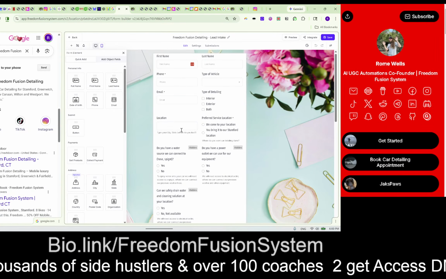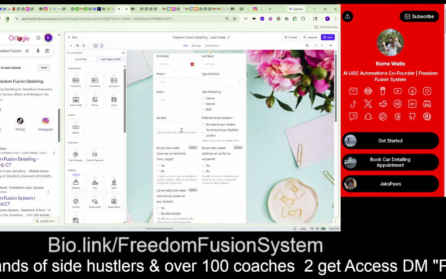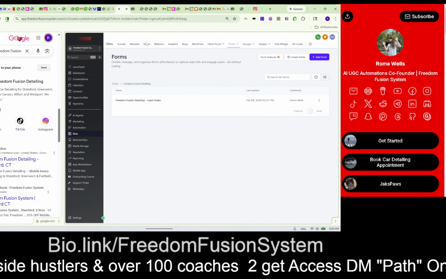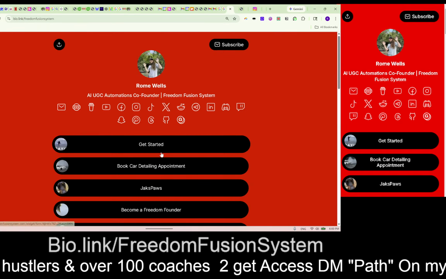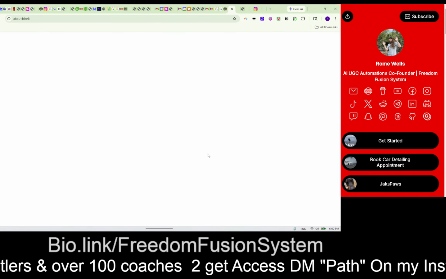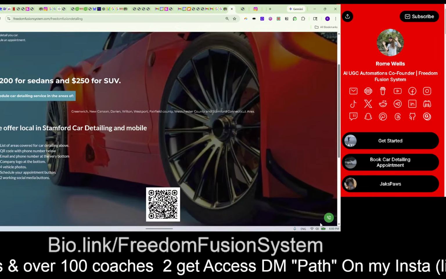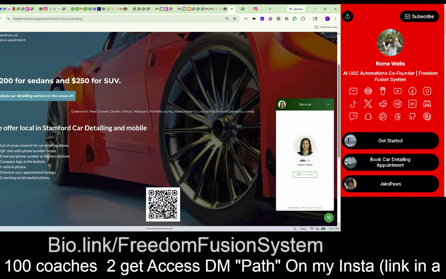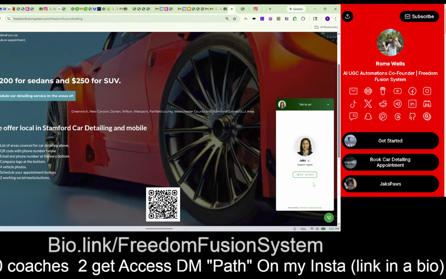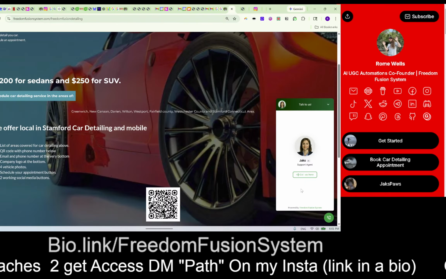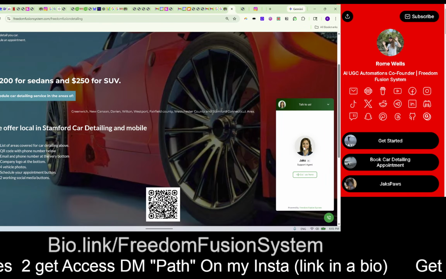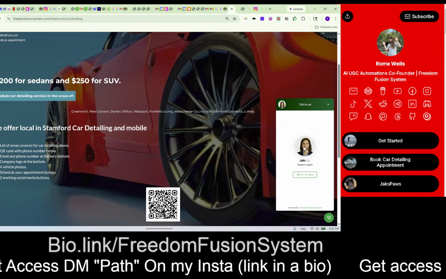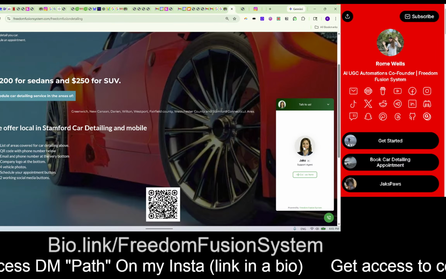Well, my friends, this is where the voice AI and conversational AI comes into place. When the customer jumps into this page over here, say the customer found us through social media, and they click on it and start talking, then this bot, when you call it on a phone number or SMS, will send you an SMS with the link to that form, telling you to fill it out.